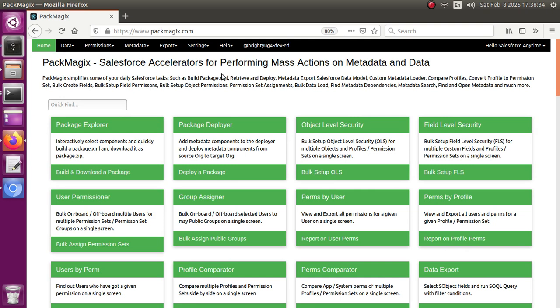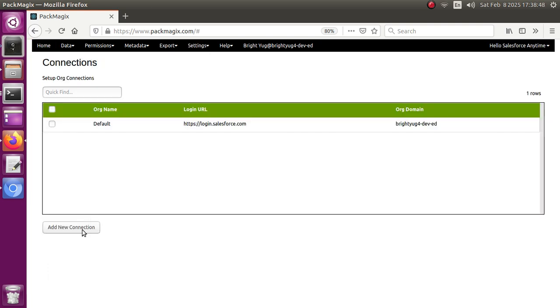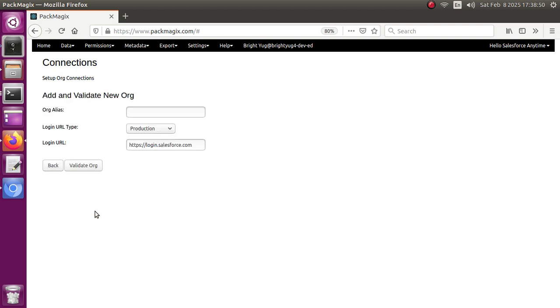Next, we are going to go to settings and connections to add our target org. Let me click on add new connection. Give it a name, maybe QA. In my case it's production, but in your case it may be sandbox, since I'm using a developer edition org. I'm going to click on validate org.